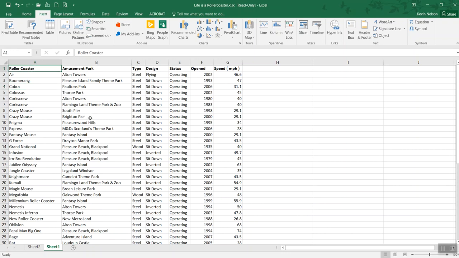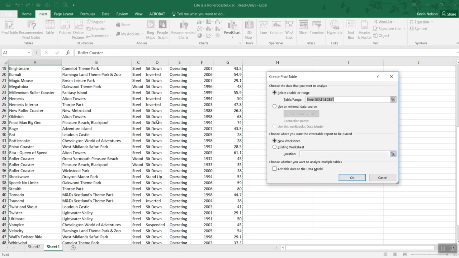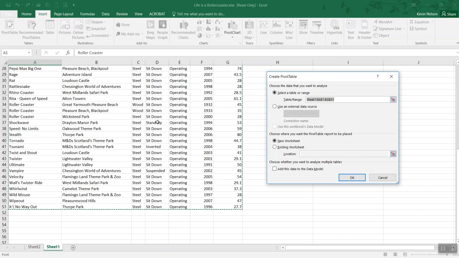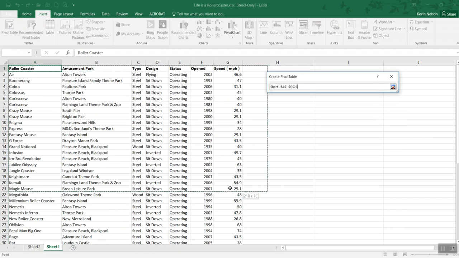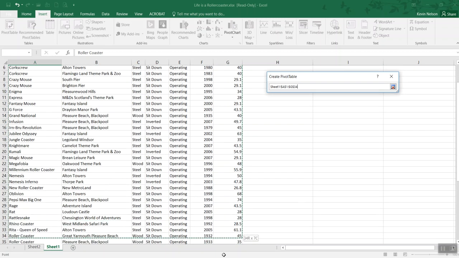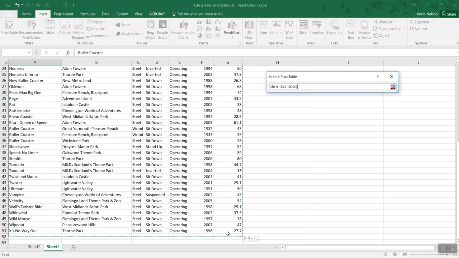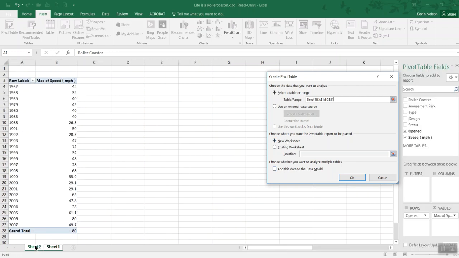So in order to create a pivot table, click inside of the data that you want, and you'll go to Insert and Pivot Table. You'll notice that this has selected the entire set of data, which may or may not be exactly what you want. If you want some other subset, you can do that. But for the purposes of this, we're going to select the entire group, but I just wanted to show you what's going on. I can have the pivot table created in a new workbook.